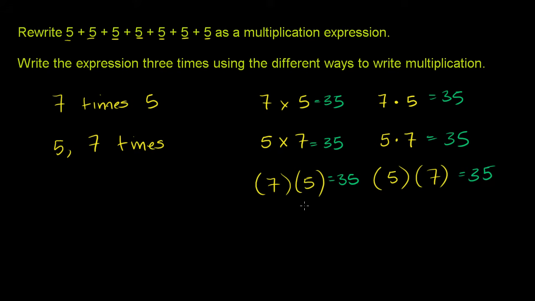And just something to think about, this is also the exact same thing, depending how you want to interpret this, as 7 5 times. They didn't ask us to do it, but I thought I would point it out to you. 7 5 times would look like this: 7 plus 7 plus 7 plus 7 plus 7. Right? I have 7 5 times. I've added it to itself 5 different times. There's 5 7s here added to each other. And when you add these up, you'll also get 35. And that's why 5 times 7 and 7 times 5 is the same thing.